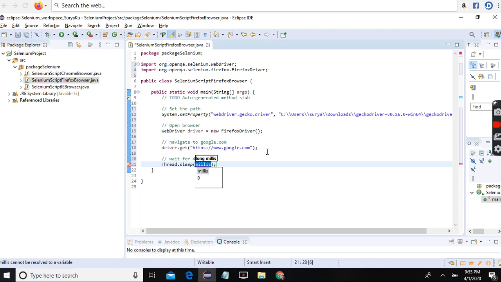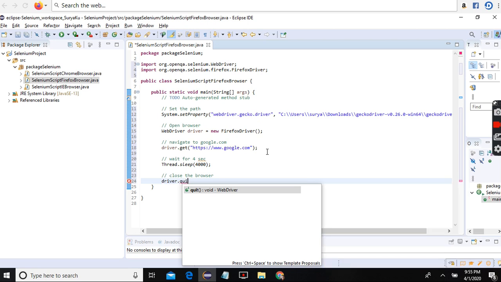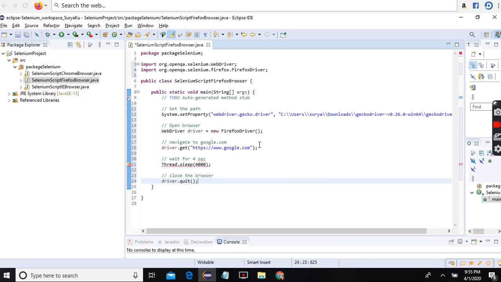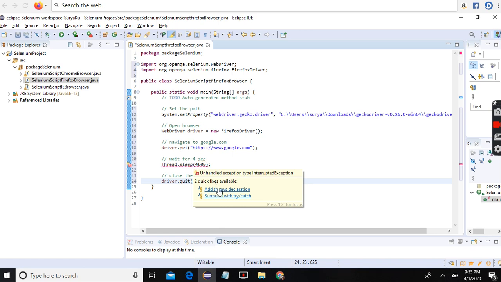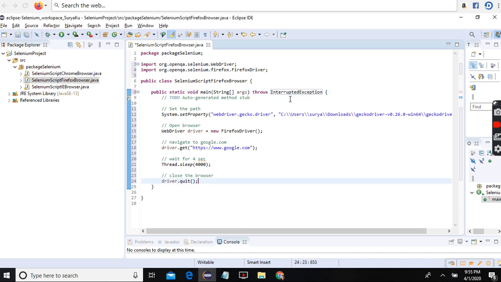We put 4 seconds as the delay, and then we can close the browser, and that you can do with driver.quit. If you get an error here, you can just add the throws declaration. Now we are done with our test case.